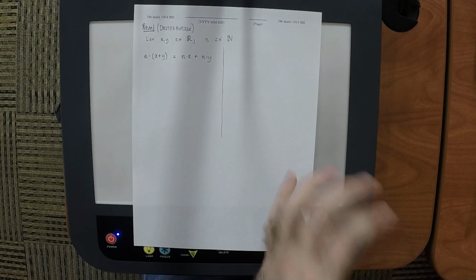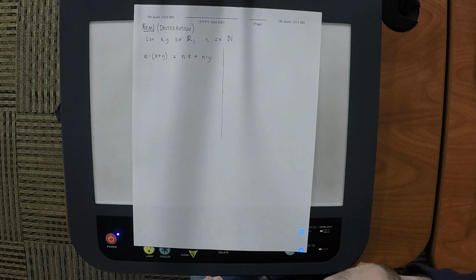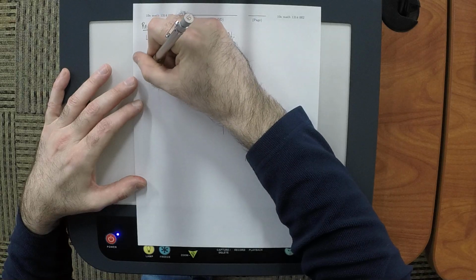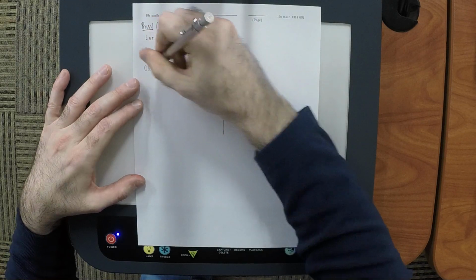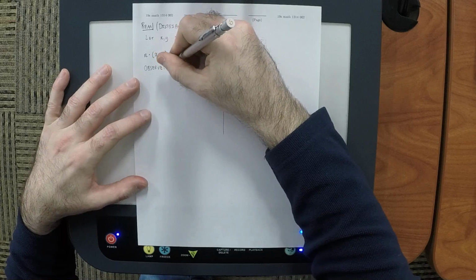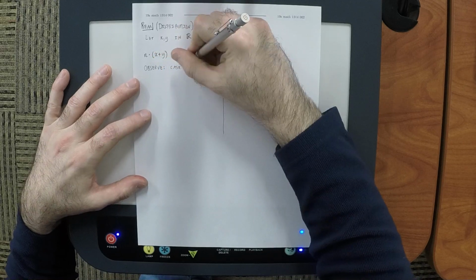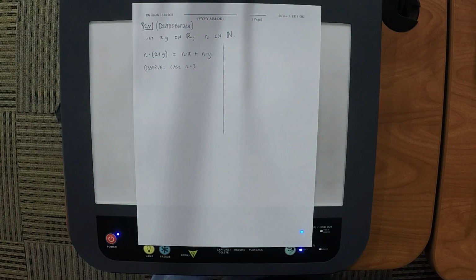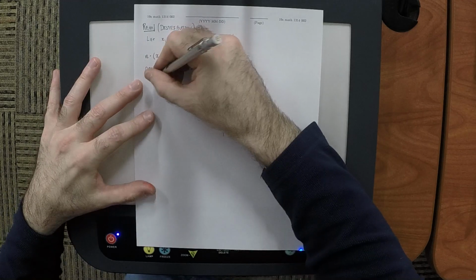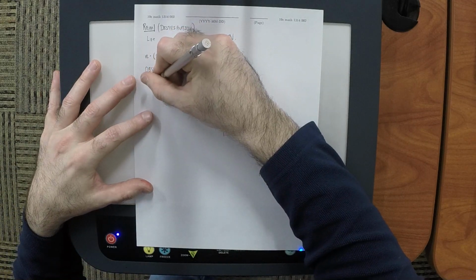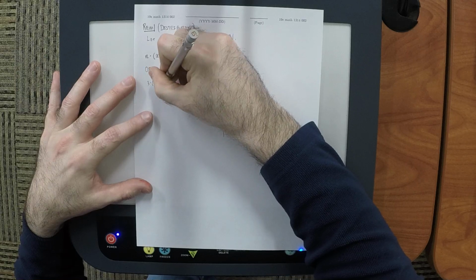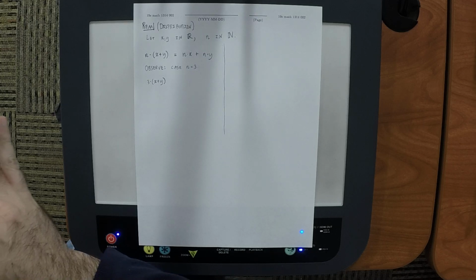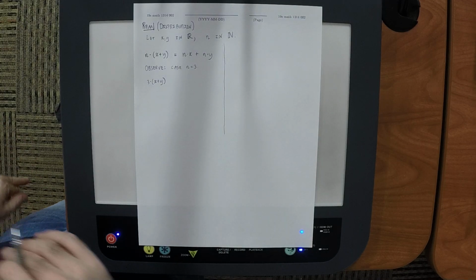Now, I want to convince you that this is reasonable in a different way. So observe. We're going to consider the case where n is 3. So what will that look like? That would look like this: 3 multiplied by x plus y. And now I'm going to ignore distribution and pretend that I don't know what that is. I don't know what distribution is.